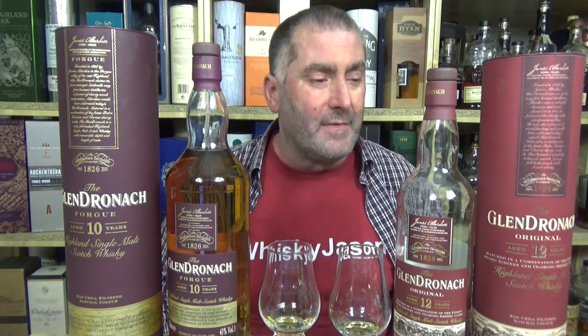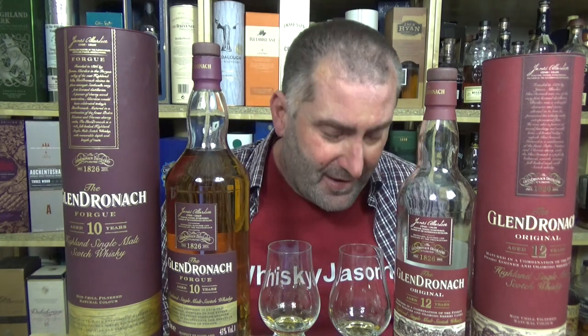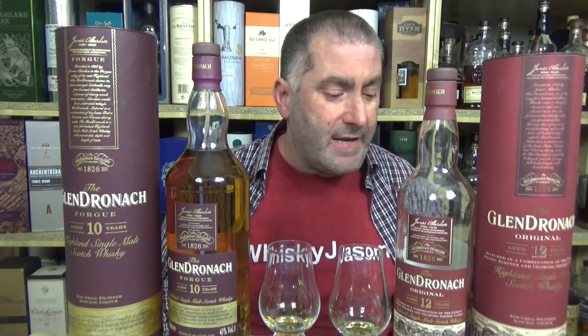Interesting. These are very, very different products. I would not have guessed at the beginning. Now, one of my questions I had was why would anyone buy a more expensive, younger product? Well, if you take a look at Lagavulin, I think it was, with the 8-year-old or the 12-year-old compared to the 16-year-old. The 16-year-old was very cheap, and the 8 or the 12, whichever one you want to pick, was so much more expensive, and for some people, a little bit better as well. I do know there's an ABV difference there, and here it's exactly the same. 43%, both of these are non-chill filtered, both of these no color added.